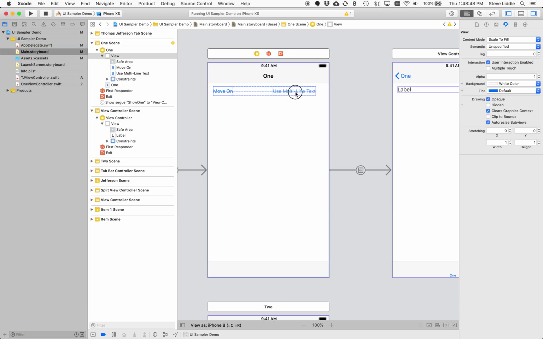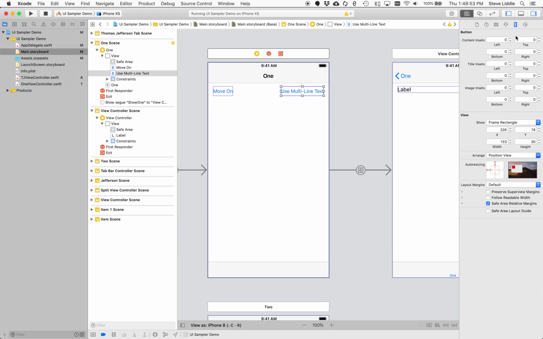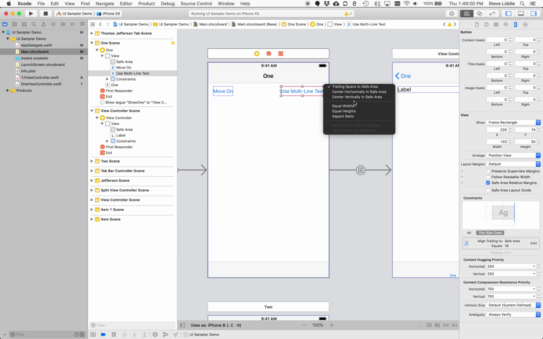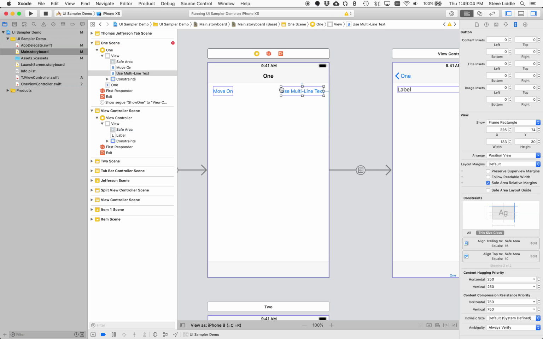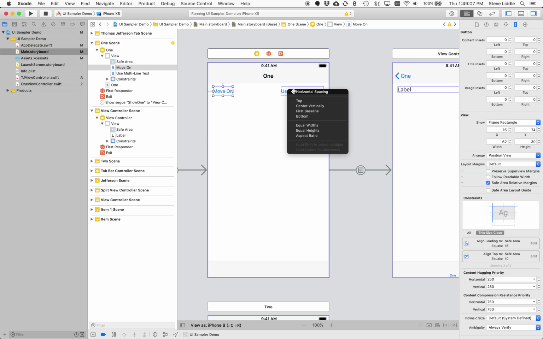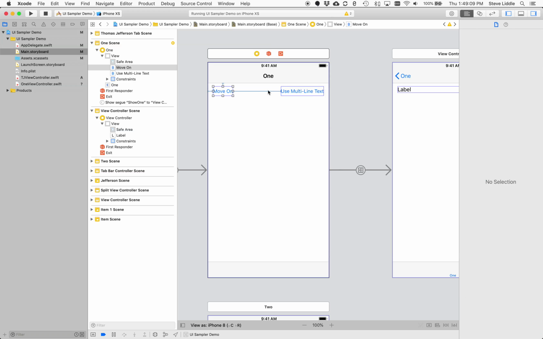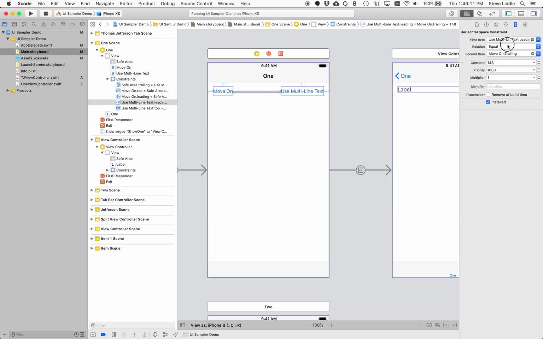Okay, and let's see, did I not get the auto layout constraints for that guy set up? I didn't. Control drag, trailing space, and I want top space. And now I just want space in between these guys, horizontal space that I'd like to be greater than or equal to 0, so that I'm sure that there's some separation between them, even if I translate and the text gets longer.